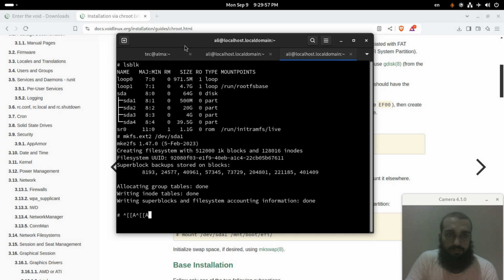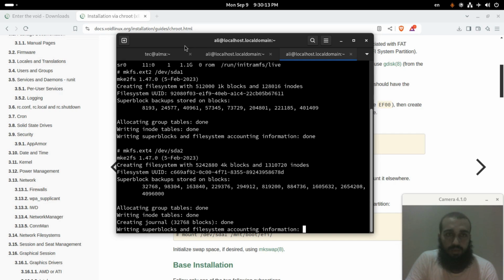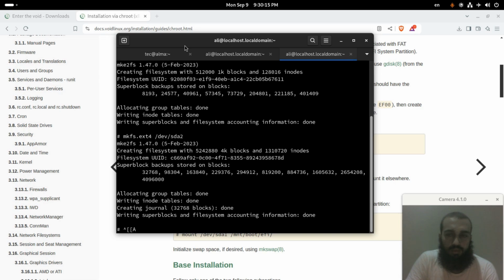Okay, next one. There is no tab option. So mkfs.ext4 /dev/sda2. This is our root file system, and then mkfs.ext4 for our /dev/sda4.